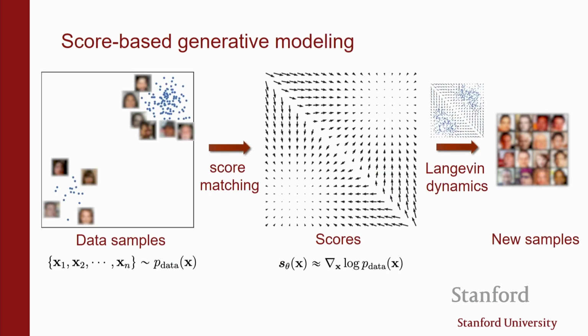And then the other thing we talked about is how to do inference. And we said, well, if you somehow are able to estimate the underlying vector field of gradients by doing some kind of score matching, then there are ways of generating samples by using some kind of Langevin dynamics procedure, where these scores are telling you in which direction you should go if you want to increase the probability of your data point. And so you just follow these arrows and you can generate samples basically.